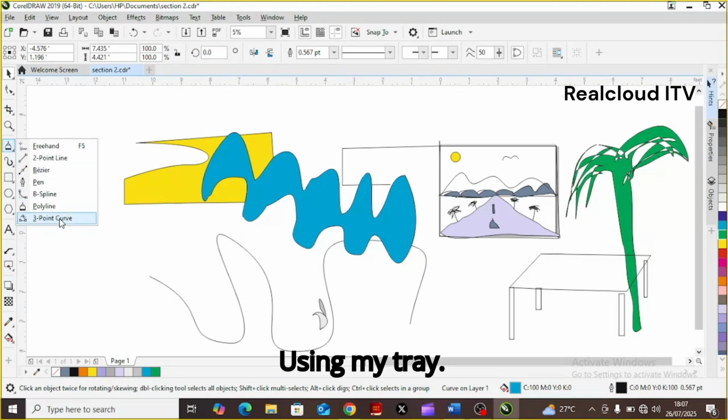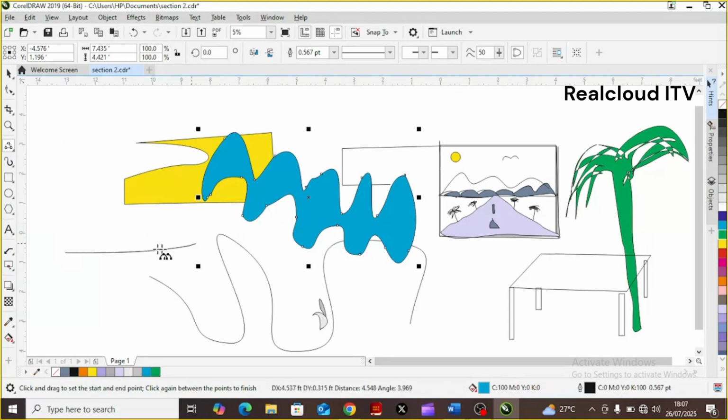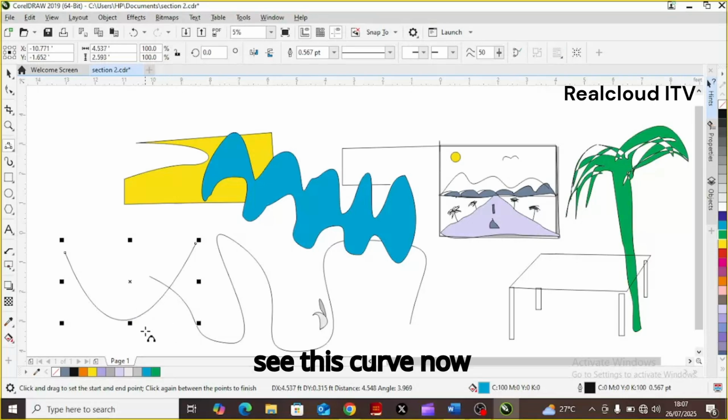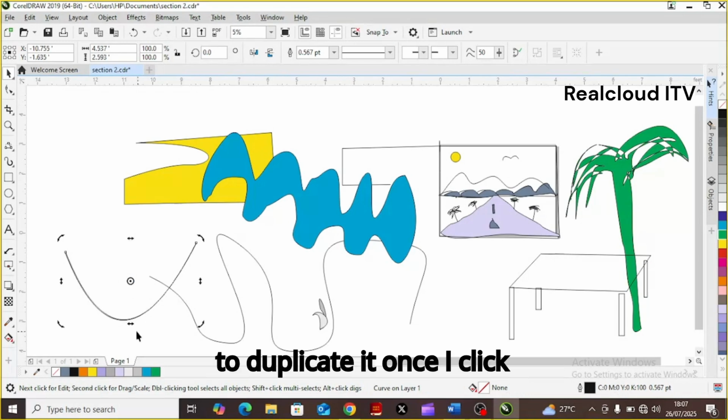Using my three line curve. Okay. See this curve now. Let me drop my tool, then once I hit center, I'll click Ctrl+D to duplicate it.